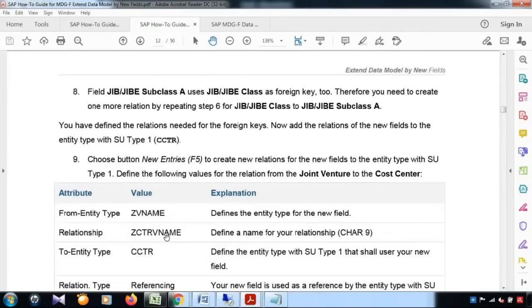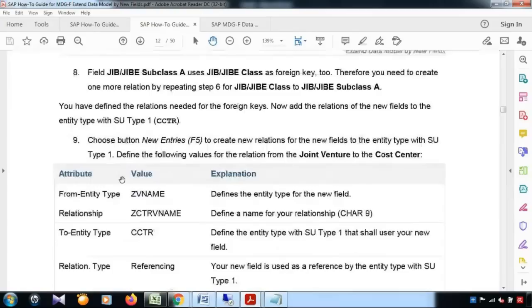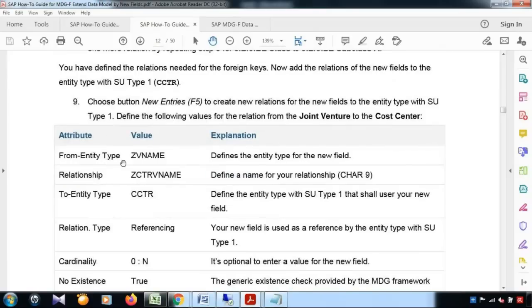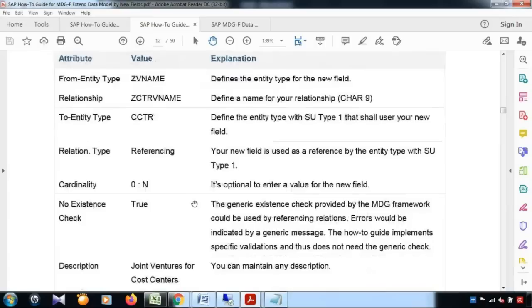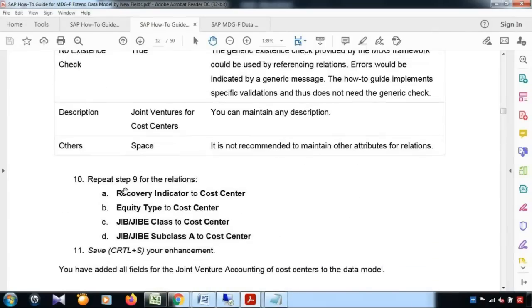Then next, another relation from entity, let's say this joint venture entity type. It is optional to enter a value for the new field. It's optional, so that's what 0 to n is. This one. Field repeat for the rest.